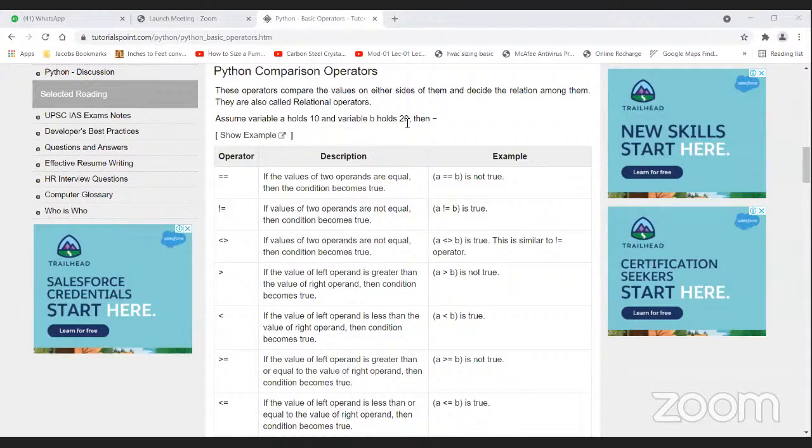So in this case, 10 not equal to 20. Condition is true or false? Yes or no? True. True, ma'am. True or false में बताओ. Yes or no में नहीं बताने का. 10 not equal to 20. Condition is true or false? True. So it is an answer true.